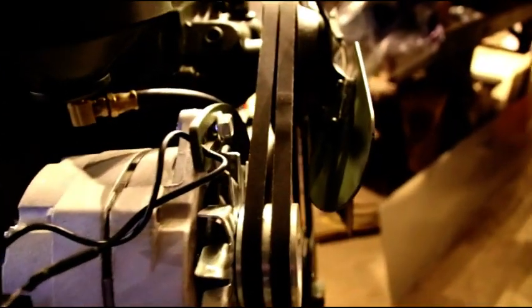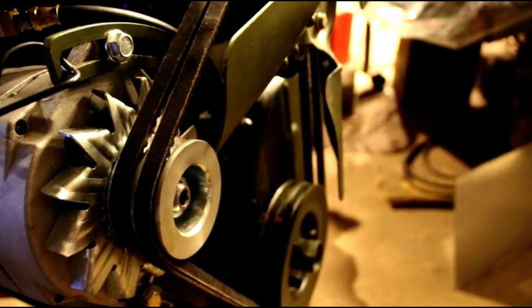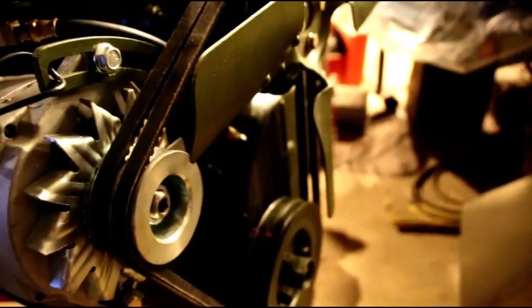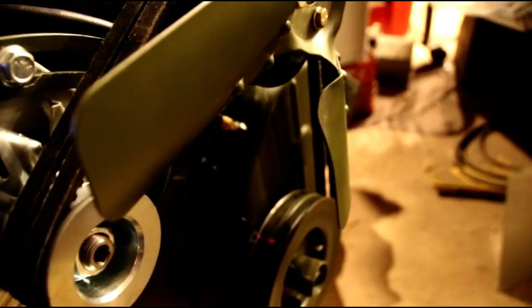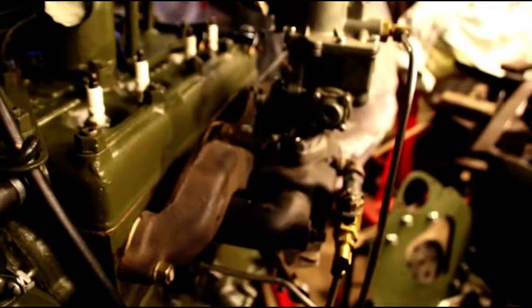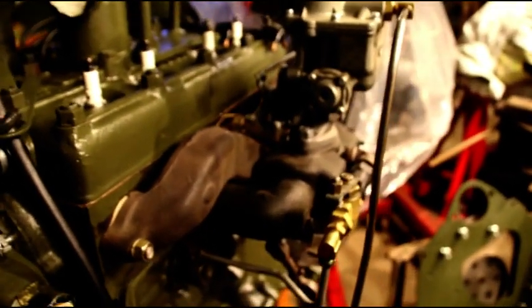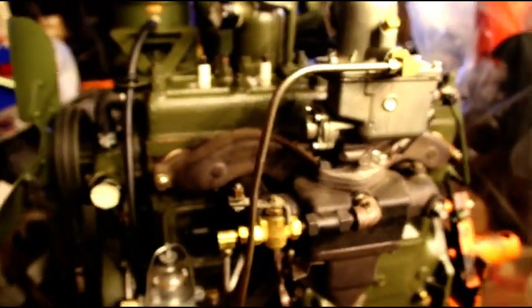Your oil timing gear jet — I changed it, like I do on all of them, from a 70-thousandths hole to a 45-thousandths hole. They learned early on that 70-thousandths was too much oil for the timing jet, and it took oil away from the number one connecting rod. So you won't have to worry about scuffing the connecting rod. I put your intake and exhaust manifold and carburetor on just as I took it off, but used the correct hardware this time instead of floppy washers.